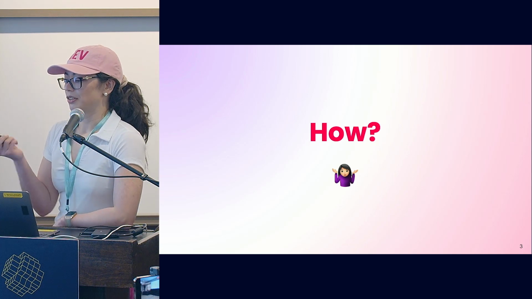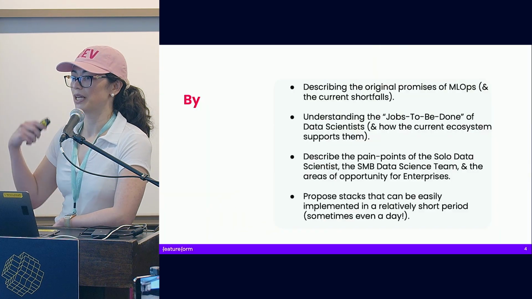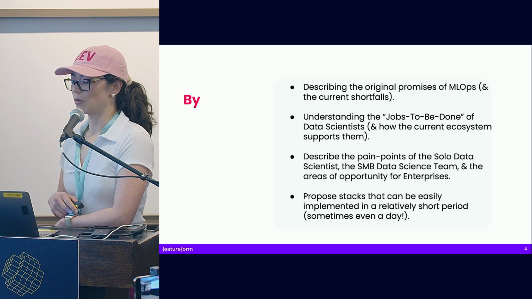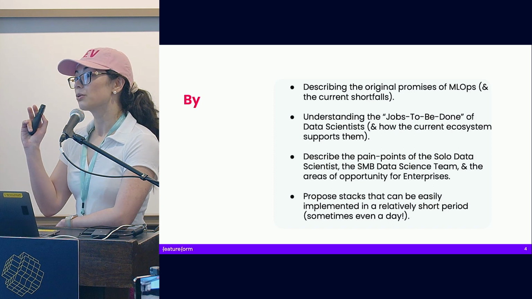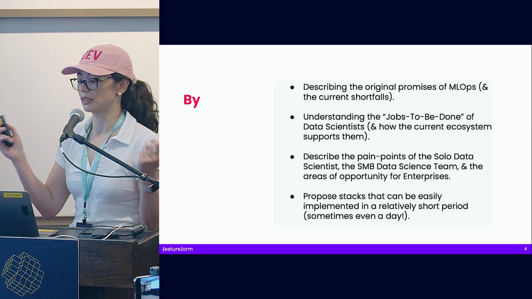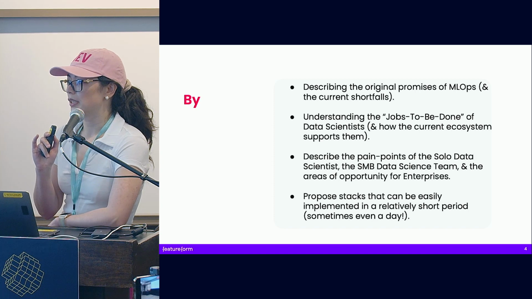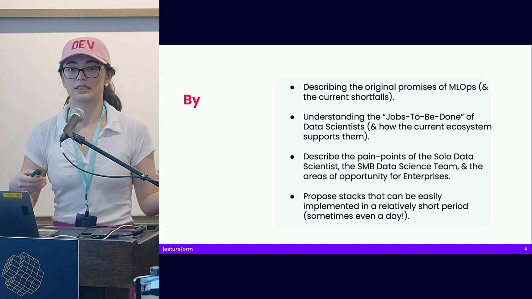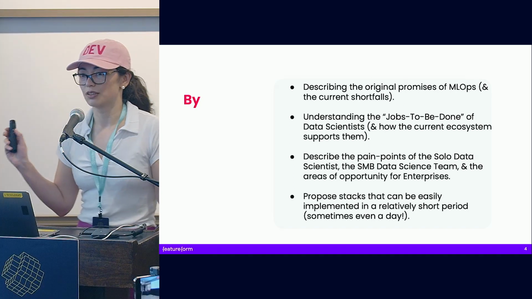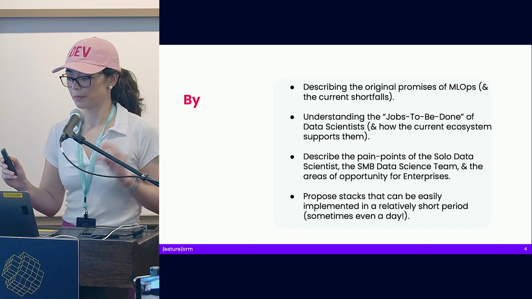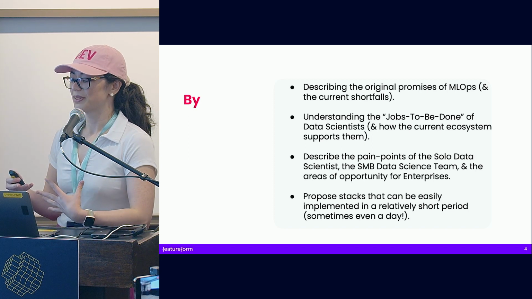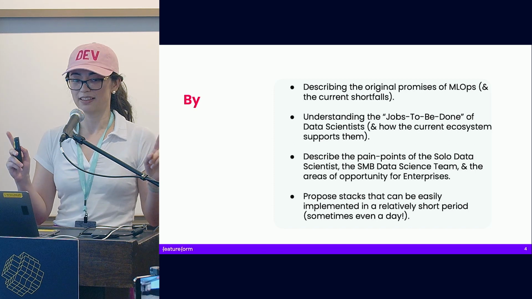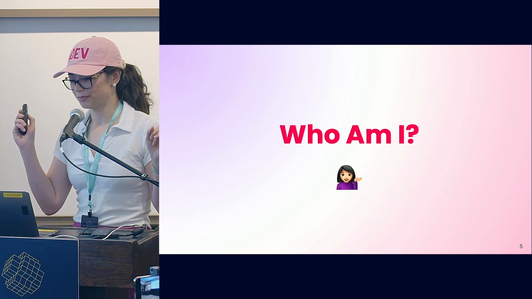Okay, so how are we gonna do this? I'm gonna remind us of what the original promises of MLOps were, like what are we actually supposed to be doing? We're gonna talk about what the actual pain points are, or where the jobs to be done by data scientists are. We're gonna describe the different requirements if you're a solo data scientist, a data science team, or even a data science org in an enterprise company. And then I'm going to propose some stacks, which could be implemented in a week and even a day, but your mileage will vary.